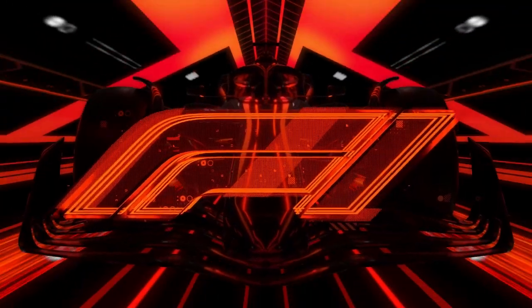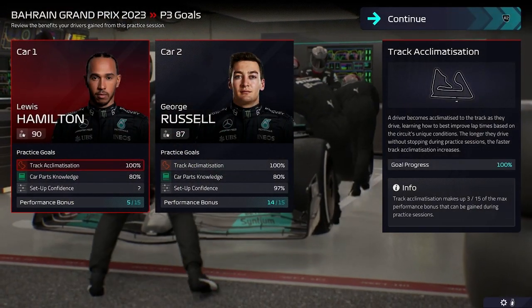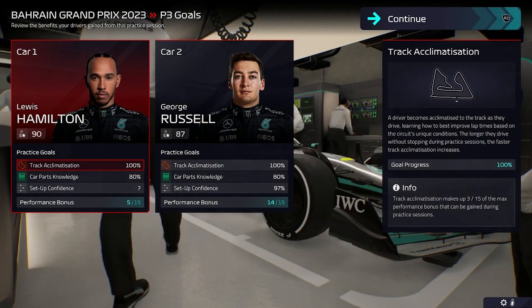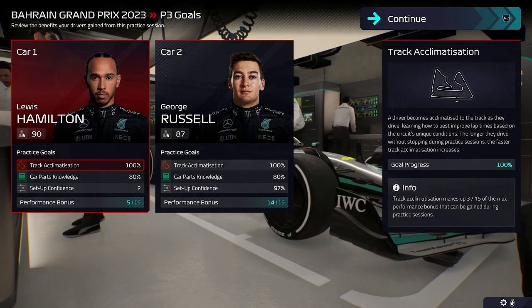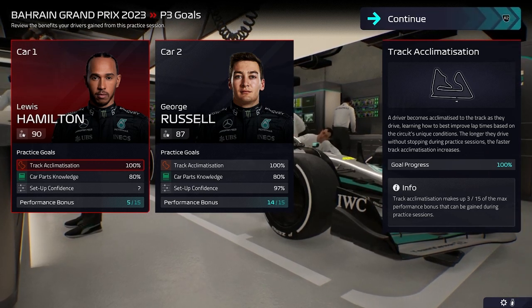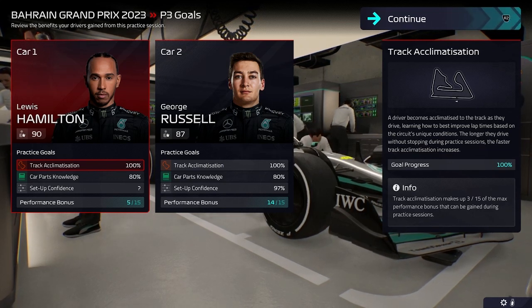In terms of our setups, I think we are all good. Yeah, track acclimatization both up to 100. Setup confidence for George Russell 97%, and the setup confidence for Lewis Hamilton was at 95, so we should at least be on there for that. Let's head to qualifying, and yeah, the aim here is to get out of at least Q2 and into Q3.